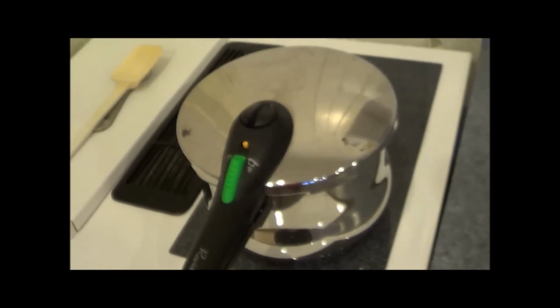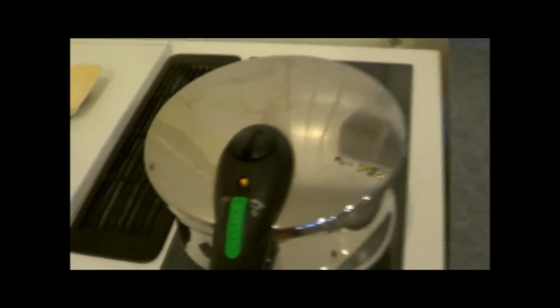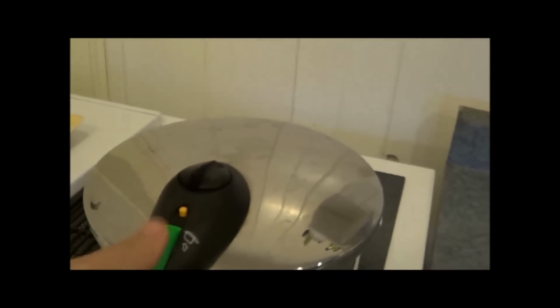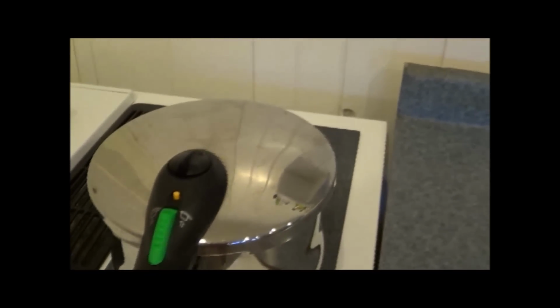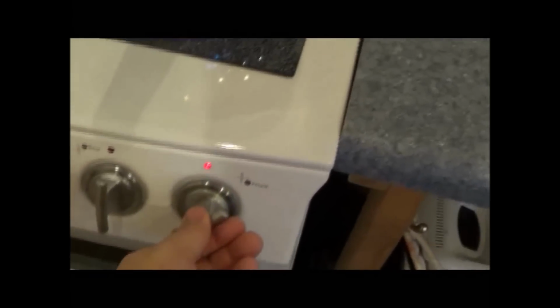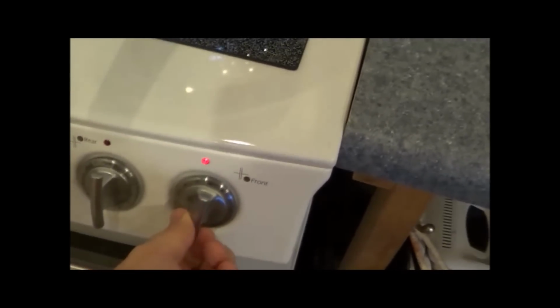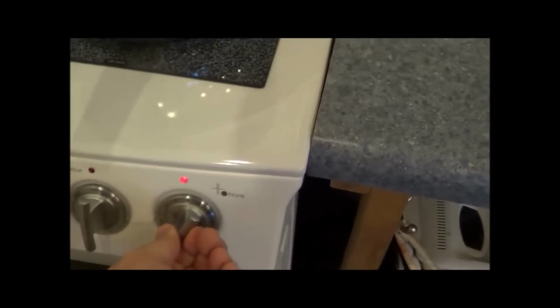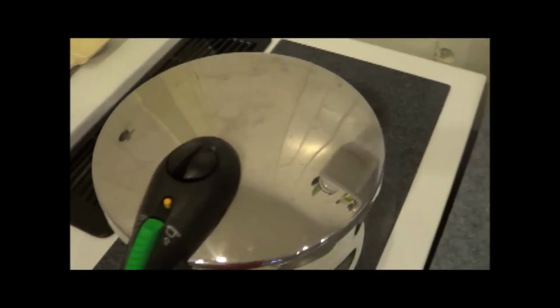Okay, it's been about 3-4 minutes, and you can see the pressure. You can see this yellow thing here now. It's actually sticking up, and I cannot move this back to open it up, because this will not slide anymore. So all I really do now is, I know this one, I turn down to medium, medium low, and that's good. If you keep it on high, you'll see steam trickling out here, and out of here.